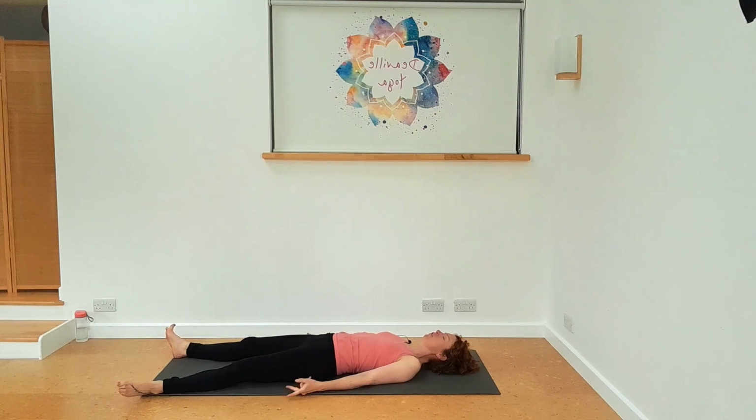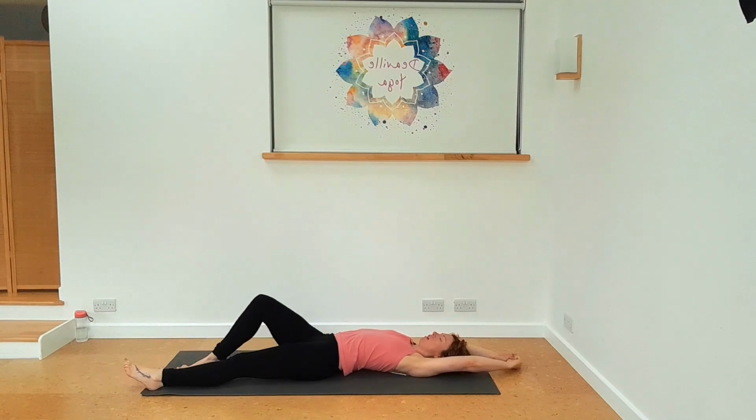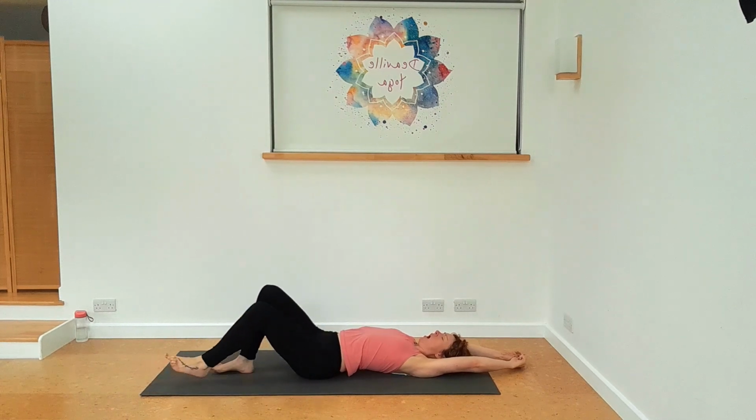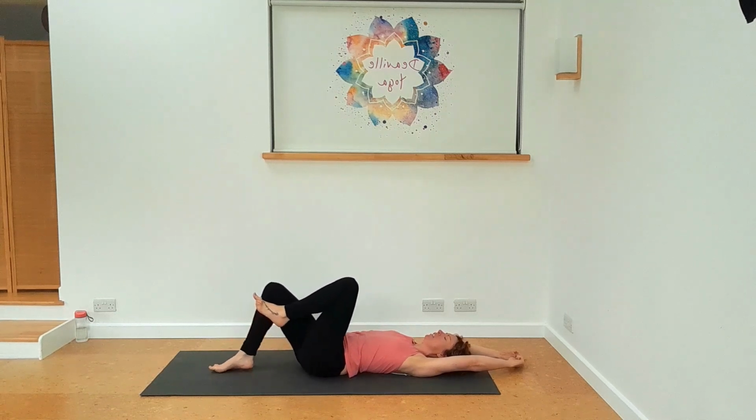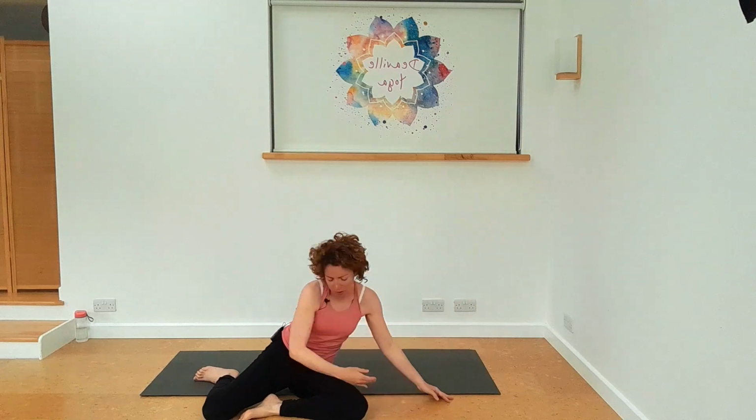Gently start moving the fingers and the toes. Taking in a few deep, full breaths. Exhale. Start to move, stretch, yawn. Draw the knees in, roll over onto the side and press yourself up to seated.